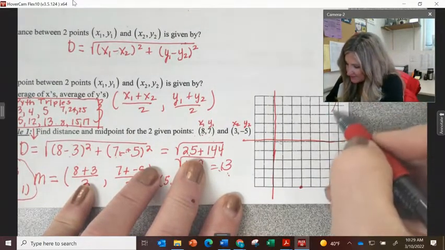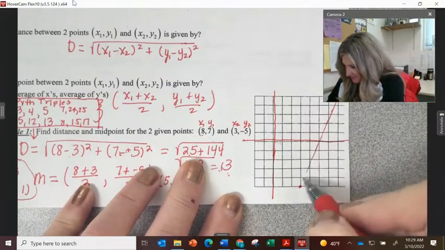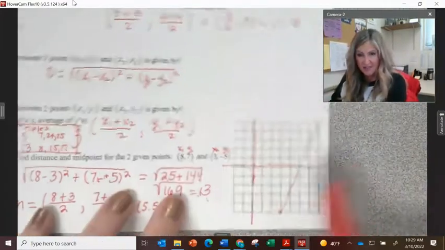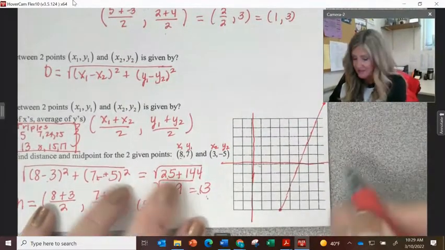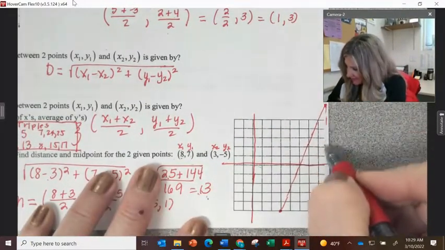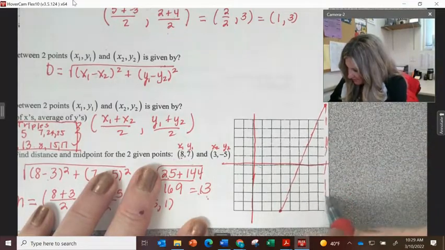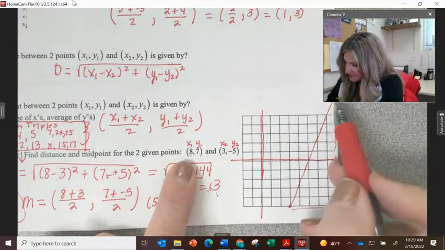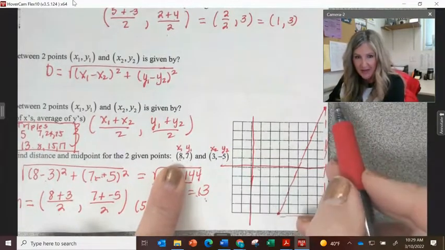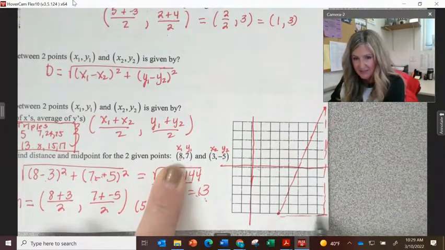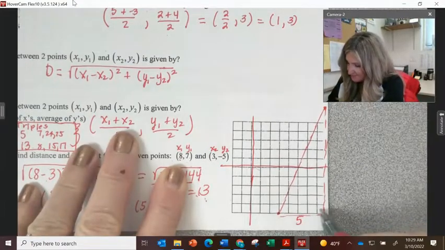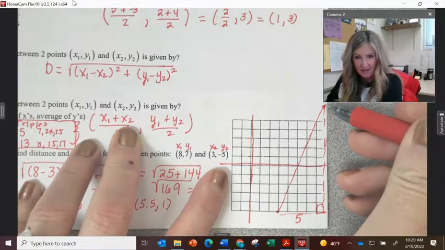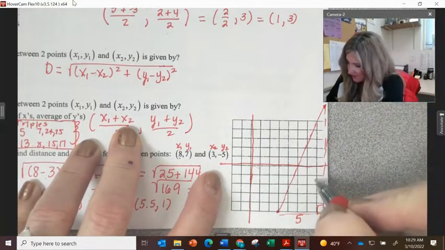Like what is this distance? You can see that that's pretty far, isn't it? So I should think, okay, does that 13 make sense for those 2 points? It does, doesn't it? If I were to create this triangle and wanted to do it that way I showed you originally, you'd have to think, how far is it from this 3 to this 8? How far is it from 3 to 8 in the x's? So how long is this x side? That's going to be 5, right? How far is it from this -5 up to 7? How long is that? It's going to be 12, isn't it?